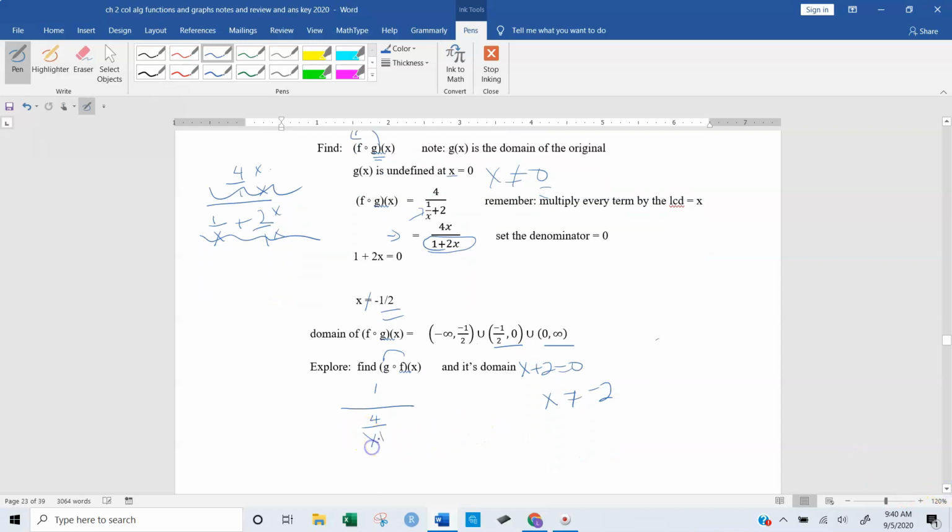All right, I'm hoping you understand that that's just a reciprocal because you have 1 over a fraction, so you flip it. But if not, you would have put the 1 over 1. Common denominator would have been x plus 2, which would have canceled, giving you x plus 2 over 4. There's nothing wrong with this denominator, so this is the only restriction on our domain. It cannot be equal to negative 2. Interval notation: negative infinity to negative 2, union with negative 2 to positive infinity. Good job.